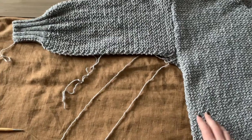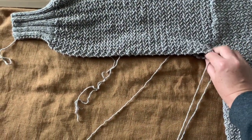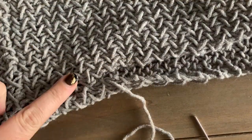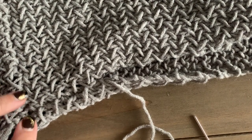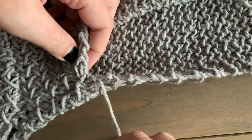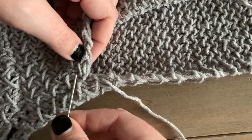So I'm going to go ahead and grab my needle and get started, and I'll show you how I like to seam. I usually do the sleeves first. Okay, so I've started seaming. This is my armpit area, and I'm going down my sleeve. And so I'll show you how I do it. It's similar to how we attached the sleeves to the main body.